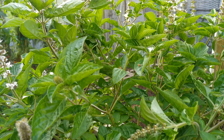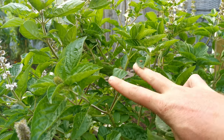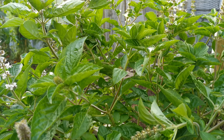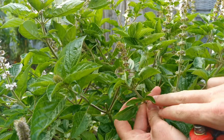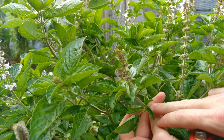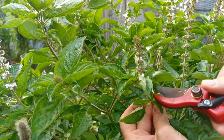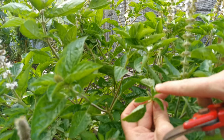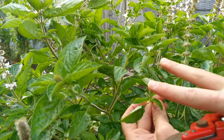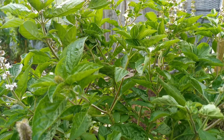If you are pruning to a branch that doesn't have two forks that are existing like that, then what you can look for is they all have little leaves growing on the inside. Those are the little dormant buds that are sitting there. As soon as you prune this off, the hormones and auxins are then going to be sent back, and those two are going to start branching out and will eventually turn into that pretty quickly.